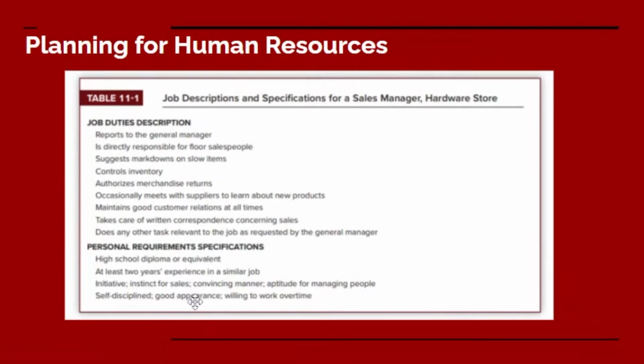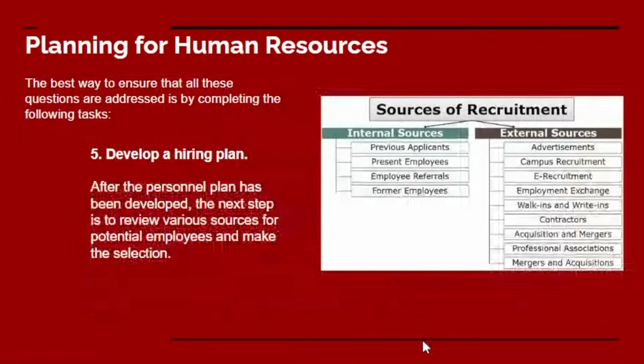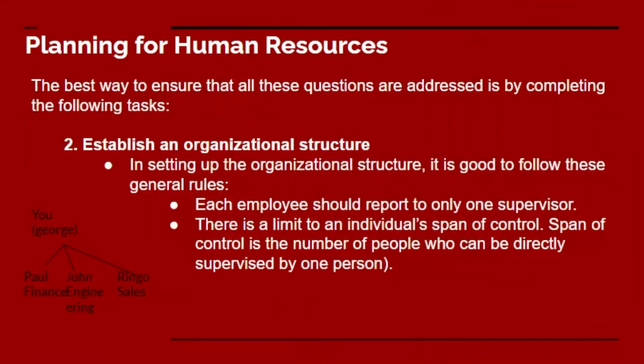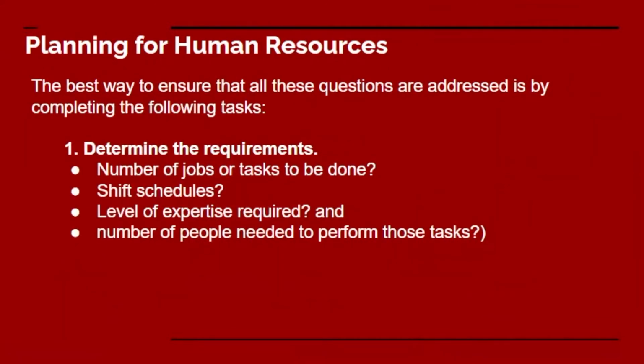What are the basic requirements in order to be a sales manager for a hardware store? Well, you have to have a high school diploma or equivalent, two years' experience in a similar job. You've got to have some initiative, know what you're at, an instinct for sales, a convincing manner, and an aptitude for managing people, and you've got to be self-disciplined, good appearance. That one's a bit of a trick. And willing to work overtime. These would be common things that we would find.